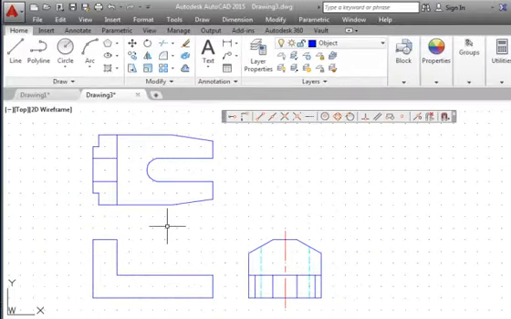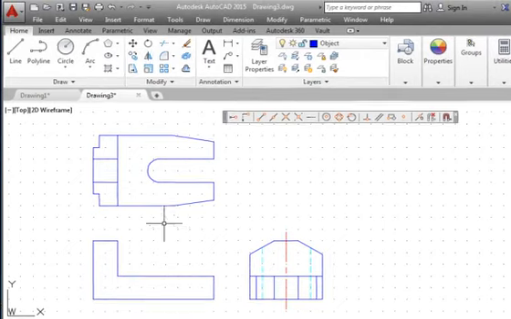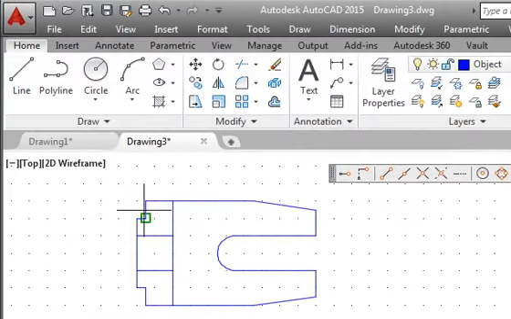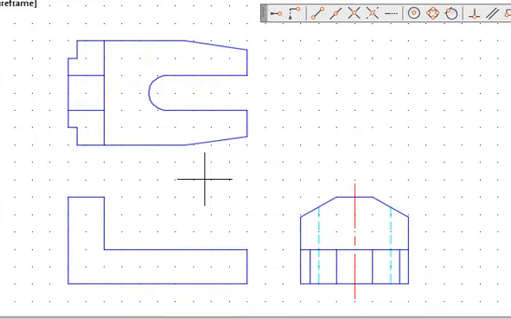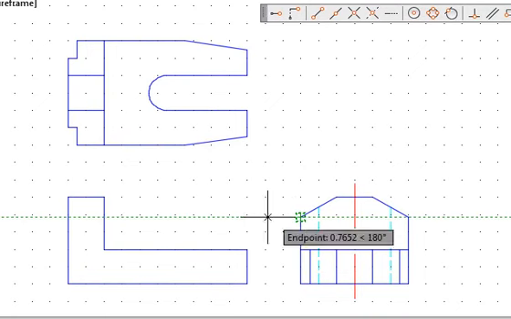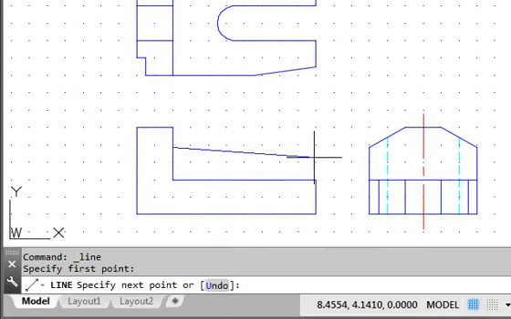Next, let us work on the front view. Activate the line command. We are going to use the auto track option to help the creation of lines in two directions. We will first create a horizontal line aligned to the side view and the top view.